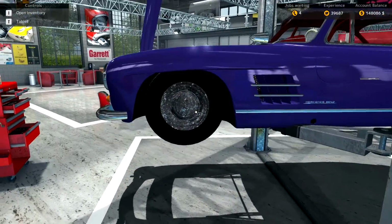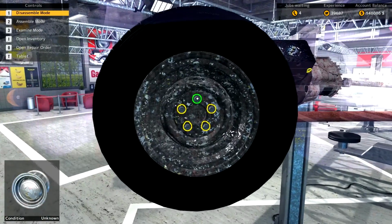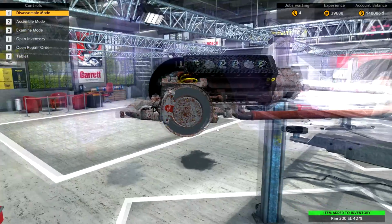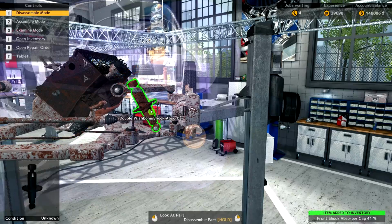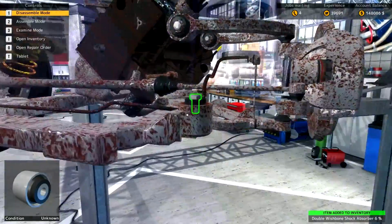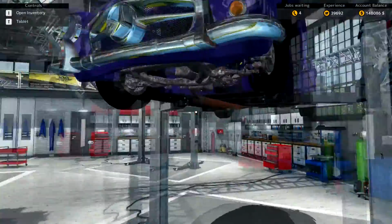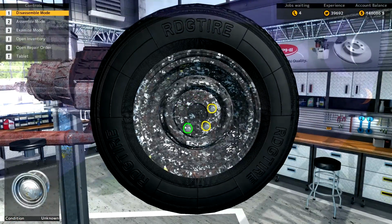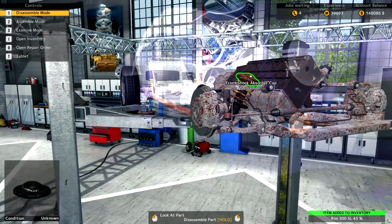Pop it straight up on the lifter. Pop these wheels off and get some of this gear off while it's up on the lifter. What we got here on this quarter? Yeah, that shocky system is pretty well knackered. More rubber bushes. Good old trusty rubber bushes, so you can pretty well guarantee that in most repairs those rubber bushes will need replacing. So don't be shy, I'm purchasing a heap of those.